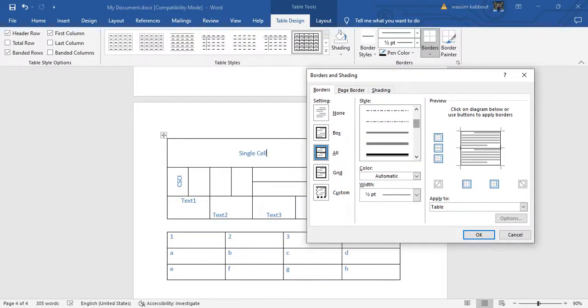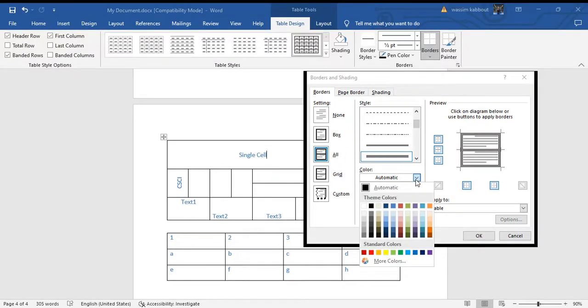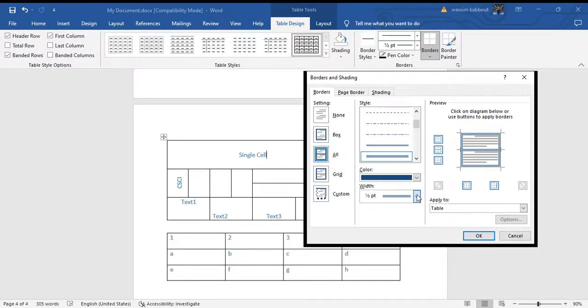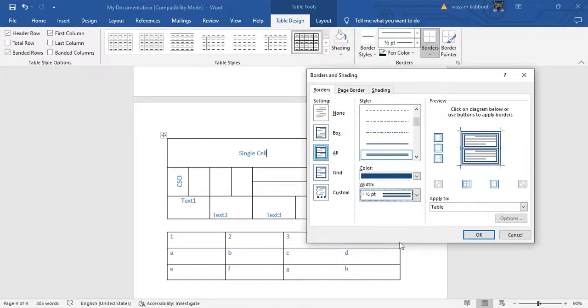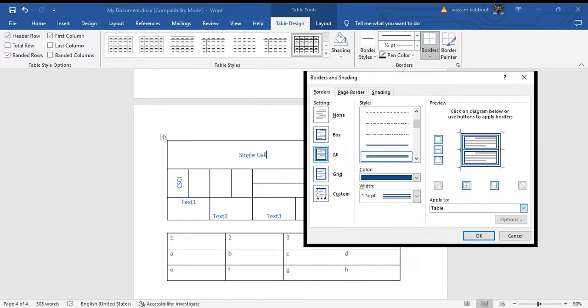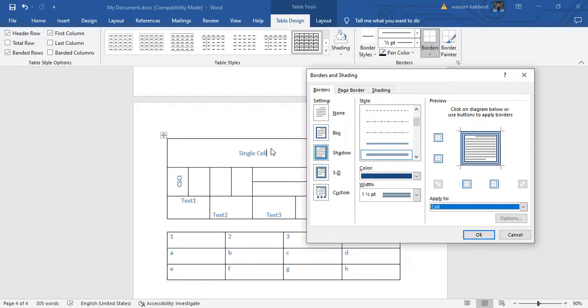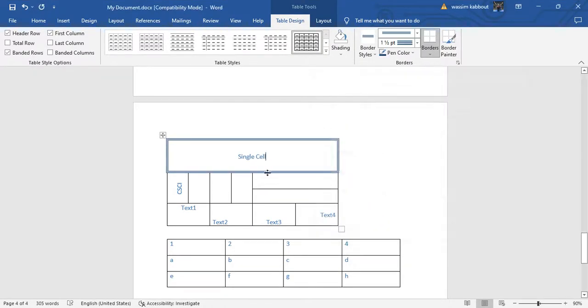I can select a border style. For example, this style, triple line style. I can change the border color, the border width. I can apply my option to the whole table or only to the selected cell. So if I click apply to cell and then click OK, now my border is applied to the selected cell.